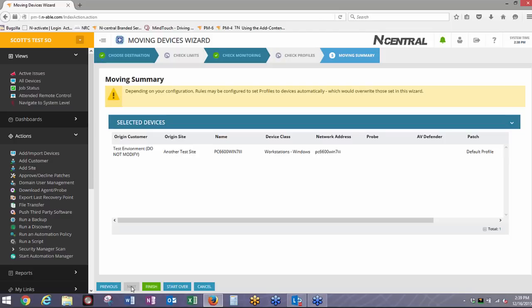If I'm transitioning from a site to a customer or a site to a different site that doesn't have this profile, it's going to say, look, that profile that you're using doesn't exist where you're about to go. So do you want to pick a different profile? So you can make sure that you assume a proper profile if there aren't rules that are going to sort it out for me. It'll take care of all the various housekeeping issues of moving a device.